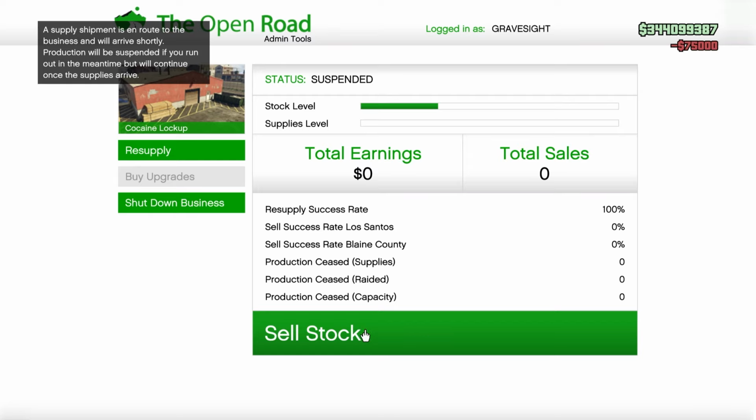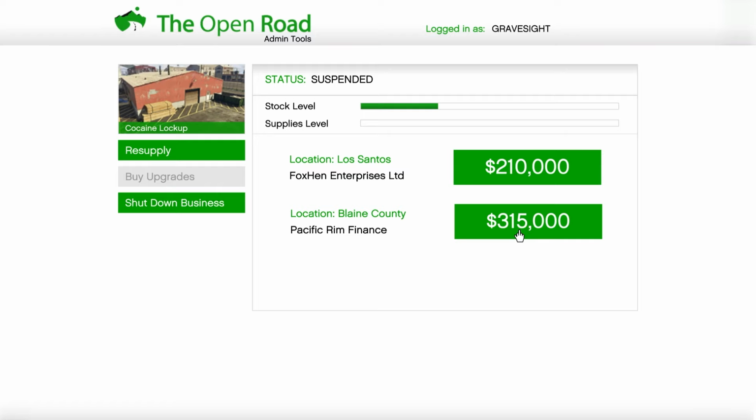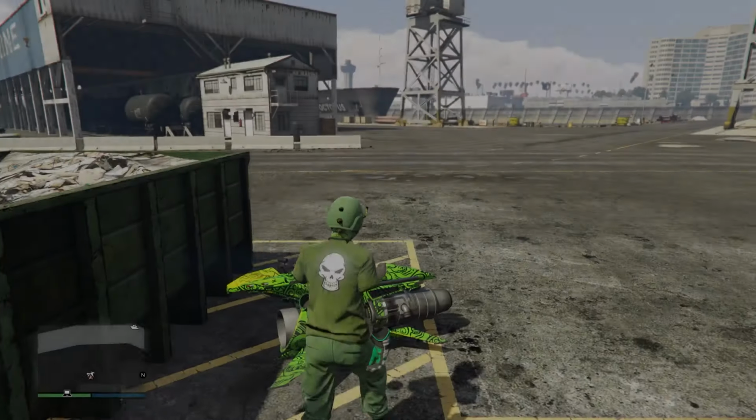I never actually go after it. We're going to be doing a sell mission. So this right here is going to be by far the best method. Why? Because we're not going to wait for the actual business to be completely full. We're just going to wait for it to be like a little bit full. And it's telling me, hey, dude, you might be getting some multiple vehicles here.